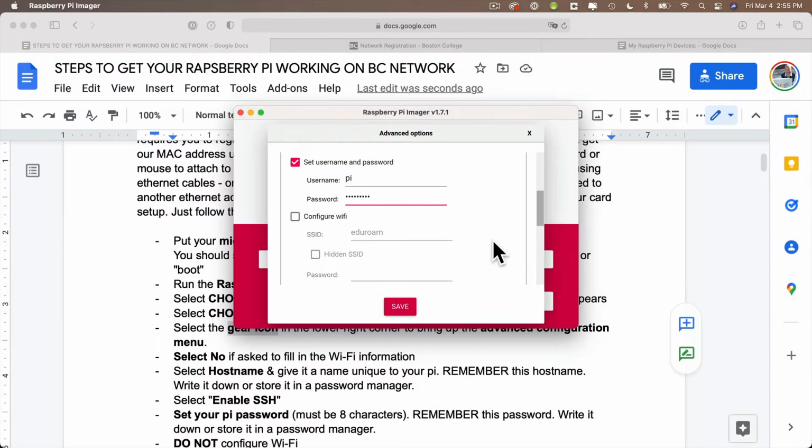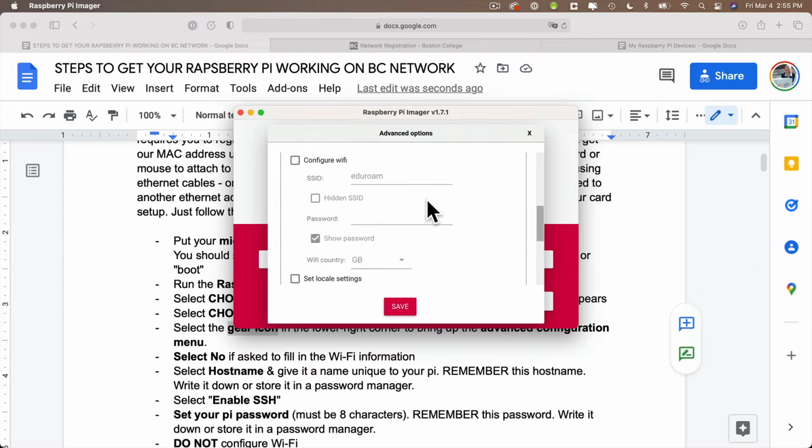Now, as strange as it might sound, do not click Configure Wi-Fi. We're going to need to do this separately through the terminal program, since the configuration that we need to set up isn't available from this screen. Now, I'm also going to show you how you configure multiple Wi-Fi networks when we get to the Wi-Fi setup portion, so that's coming. So do not click Configure Wi-Fi, but do click Local Setting.